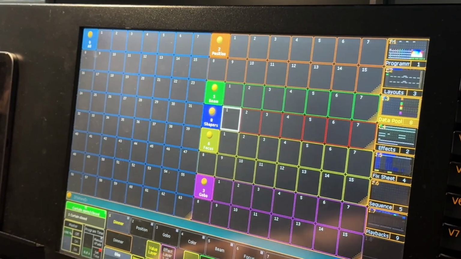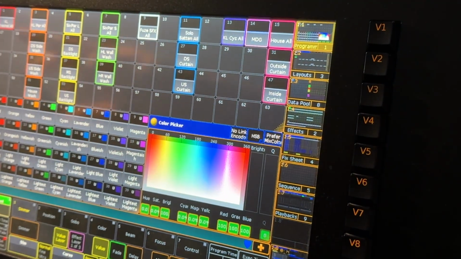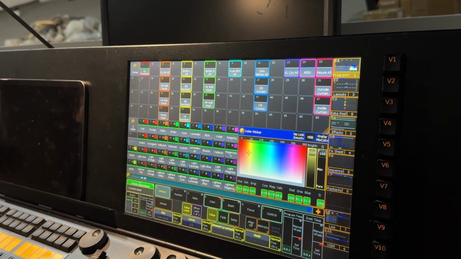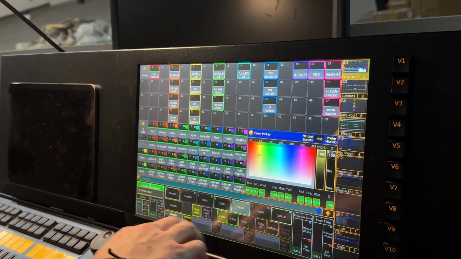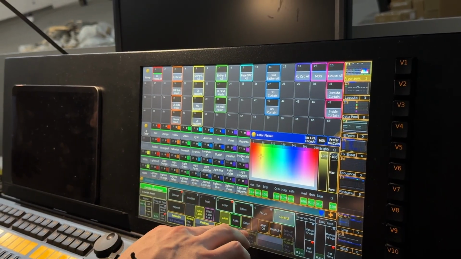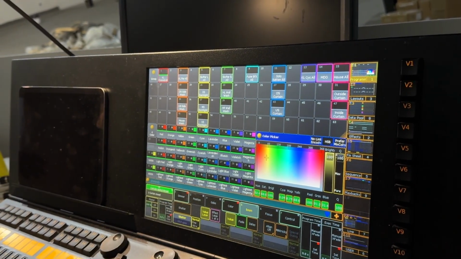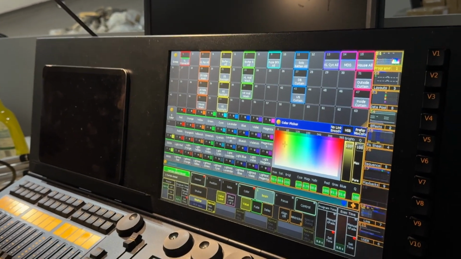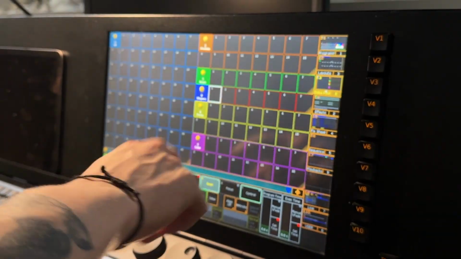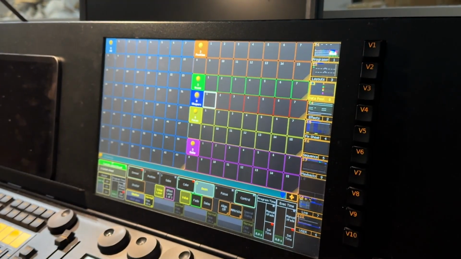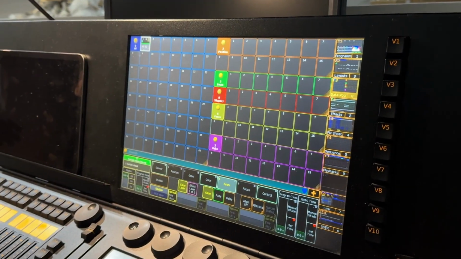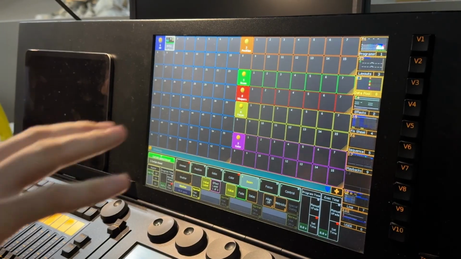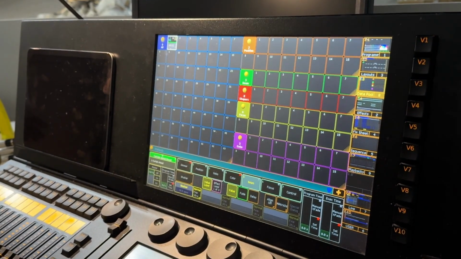If I grab, let's say, all the Fresnels, and let's say that is the metered color temperature, and I want them at 30%. Let's just say that this is set perfectly for front light. It's metered, looks great on camera. We want it to be like that every single time. Instead of going through and selecting position presets and so on, we just store it to an All preset. Now if we hit that, it's going to set those 9 front lights to every single thing that dials it into what key light should be.